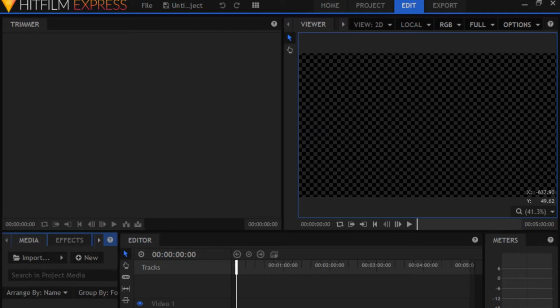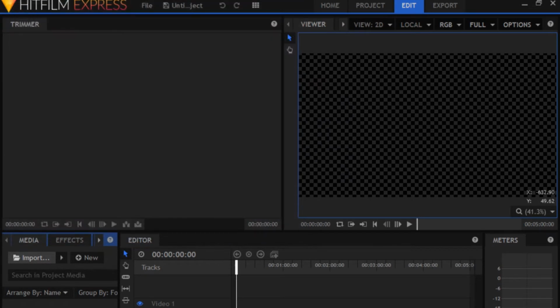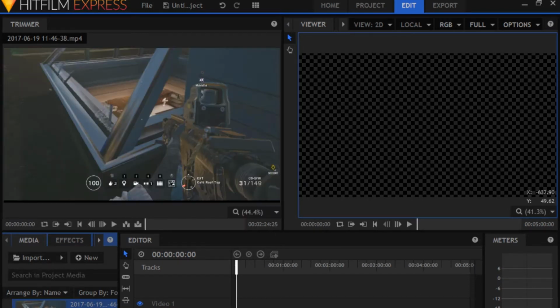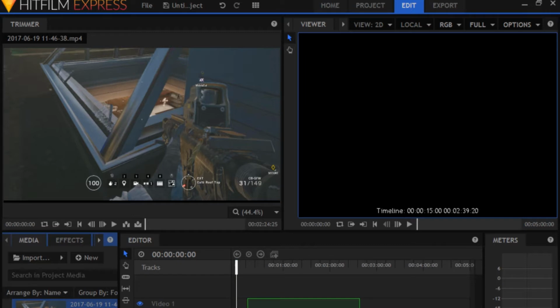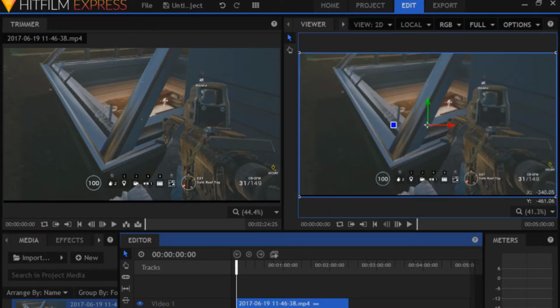So this is HitFilm right here. You can just import a file, like a recording. It'll load. Once it's loaded, it'll preview on this screen, and once you add it onto your timeline, it'll preview over here. Make sure you do note you only get 3 video and audio tracks.